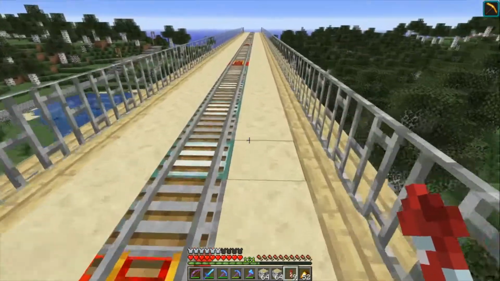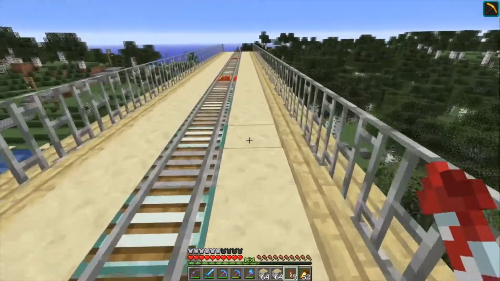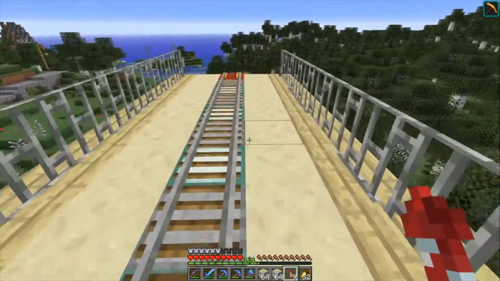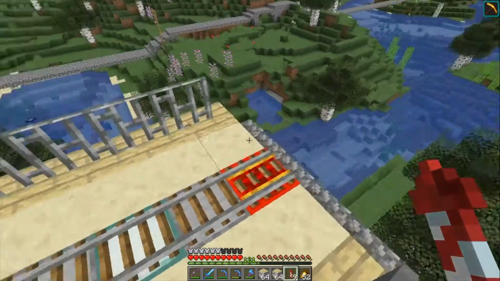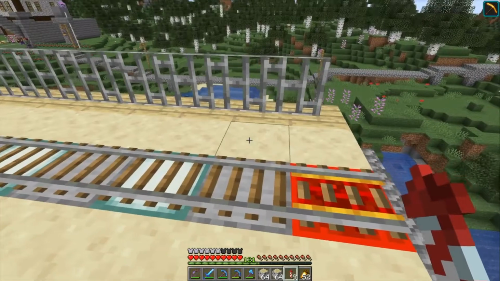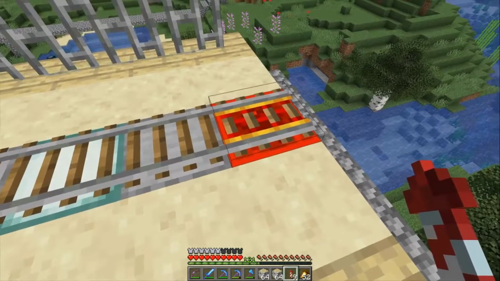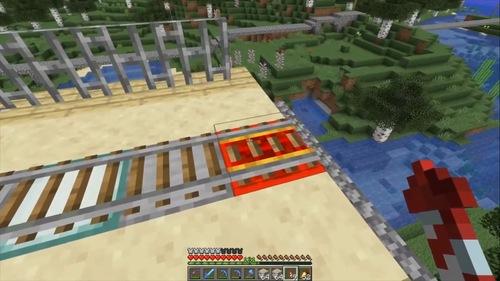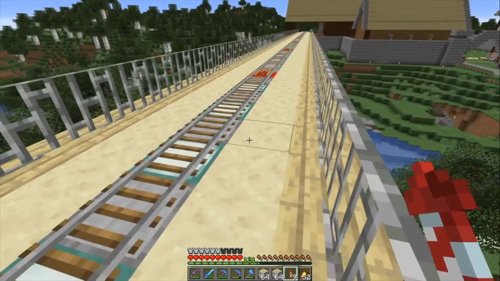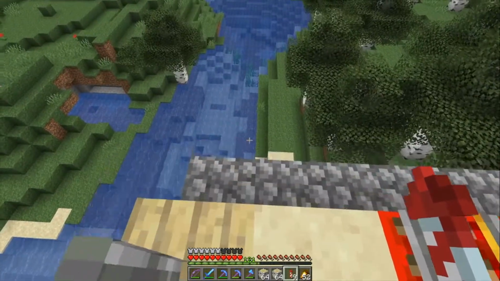We've got sea lanterns. I think color-wise, glowstones would have been better, but I have an abundance of sea lanterns because of our ocean monument that we've subdued and made into a guardian farm. We've got our redstone block every 10 spaces with our powered rail. We could, of course, space them a little bit further apart. Or we could make it closer if we wanted to also.